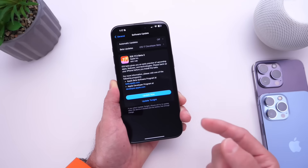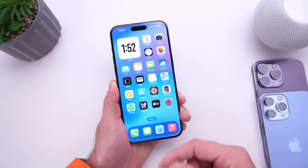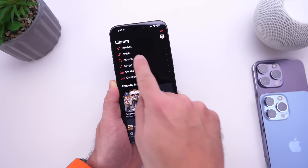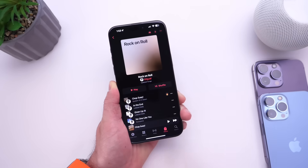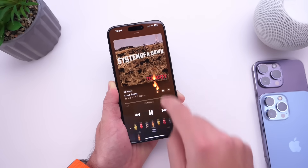With this software update, there are two major new features planned. Number one, in Apple Music, Apple has re-enabled collaborative playlists. If we go into Apple Music and into a playlist, we can now re-enable that collaborative playlist option, and we also have emoji reactions for songs within the collaborative playlist.